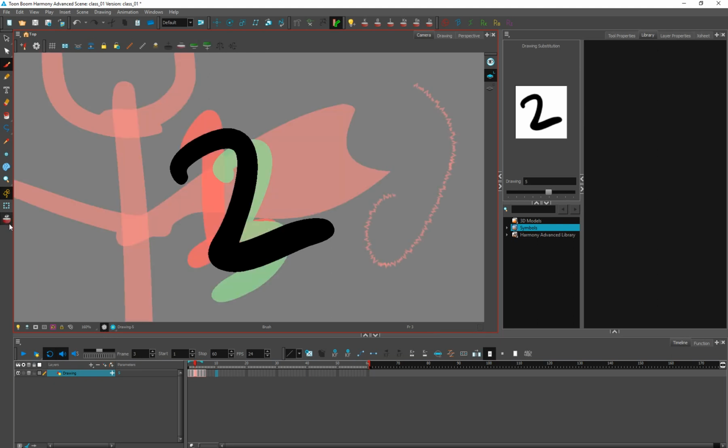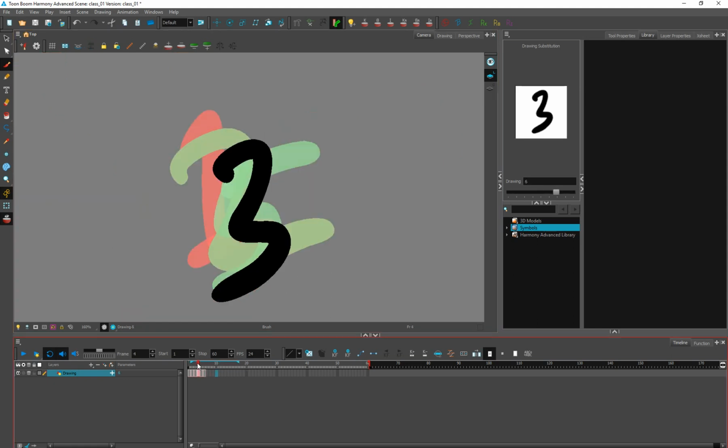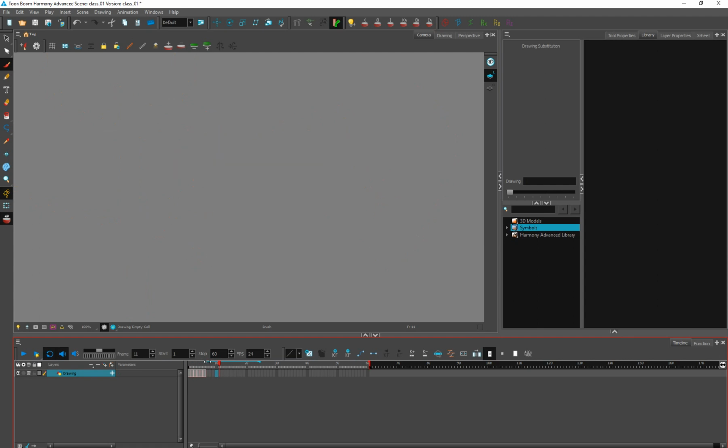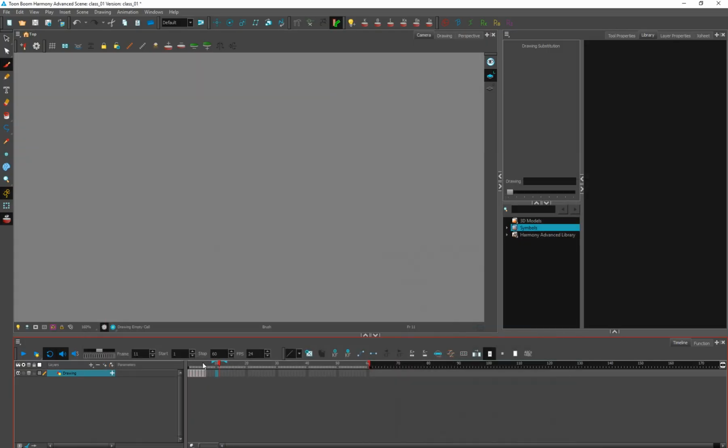And you can turn on the onion skin option from here, and you can extend the handle from here to add multiple forward and backward frames. Unfortunately, I don't think this option which we have in OpenToonz is there, which is the hold on a particular drawing option.